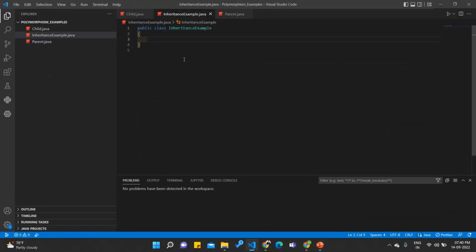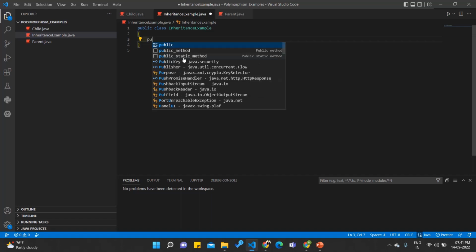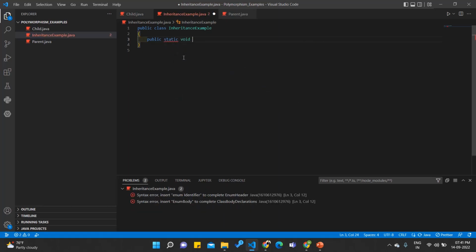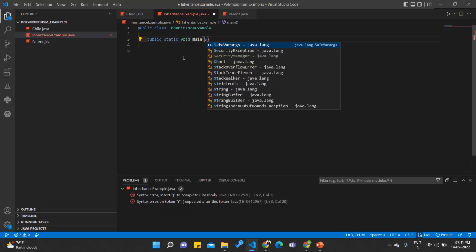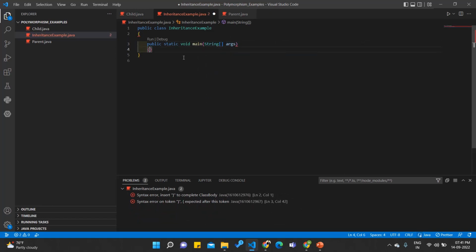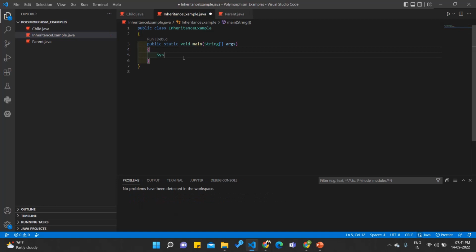So let's see. Here we are just creating a class inheritance example. So let us create a static void main. I'm just creating a main function to show you how powerful this inheritance is.